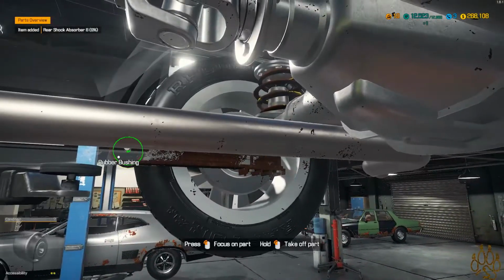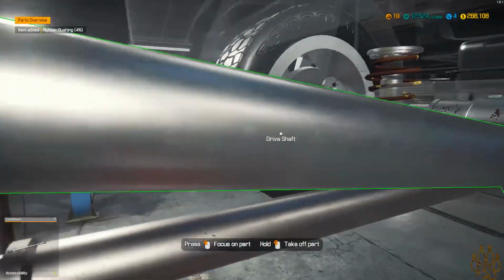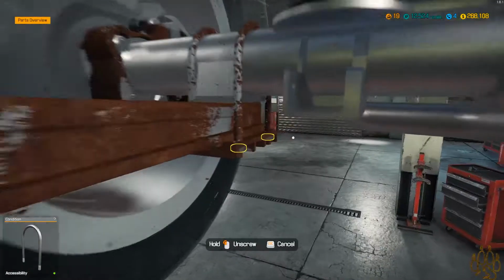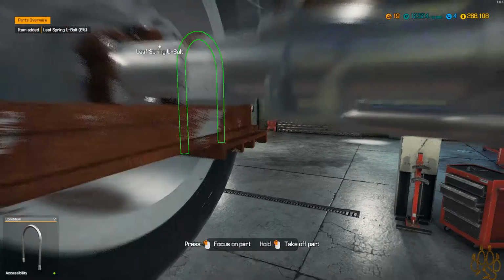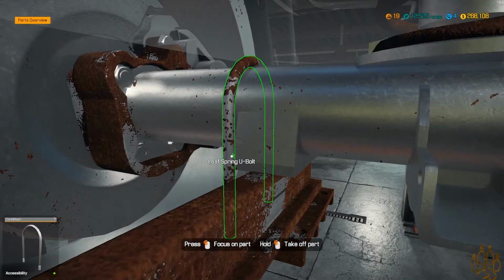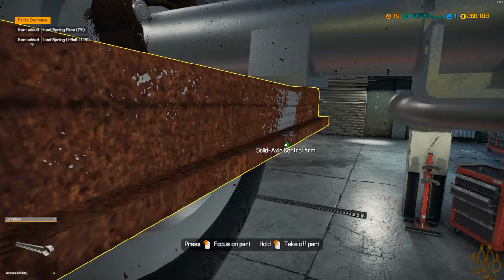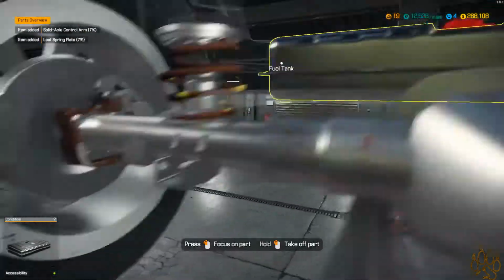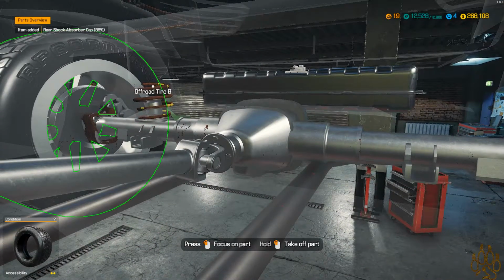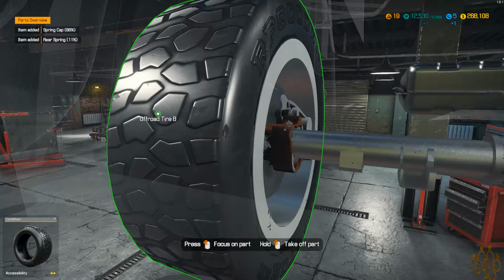We'll get on over here. Do I need to take the tire out? Can I cheat a little bit? So I'm gonna have to get in there anyways, because that knuckle doesn't look good. I mean, our job is to fix them, don't get me wrong, but you do a number on this vehicle. Whoop, I don't want the fuel tank. I want the spring. Take off the cap too.